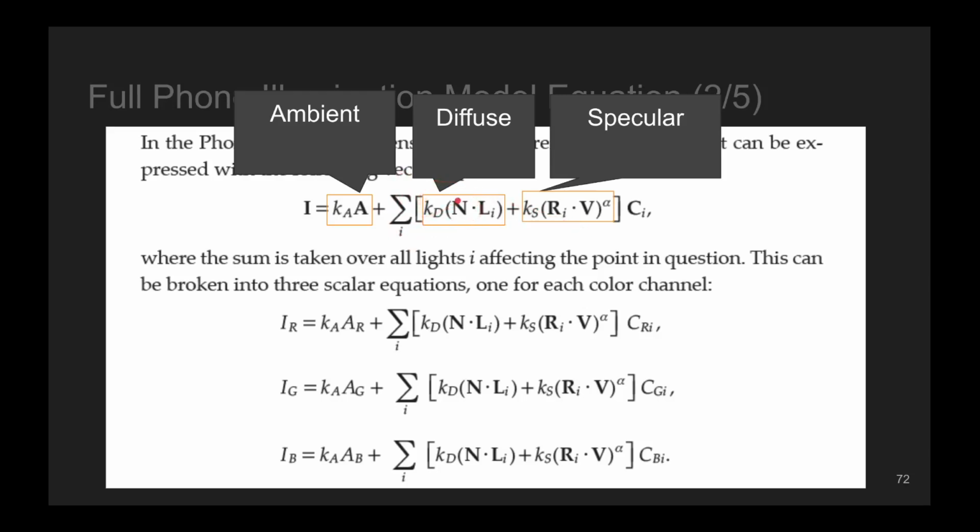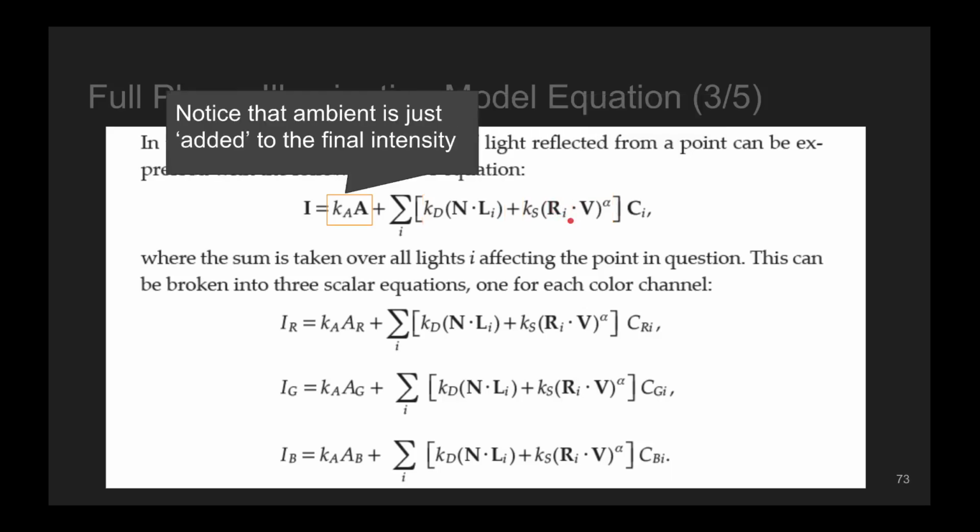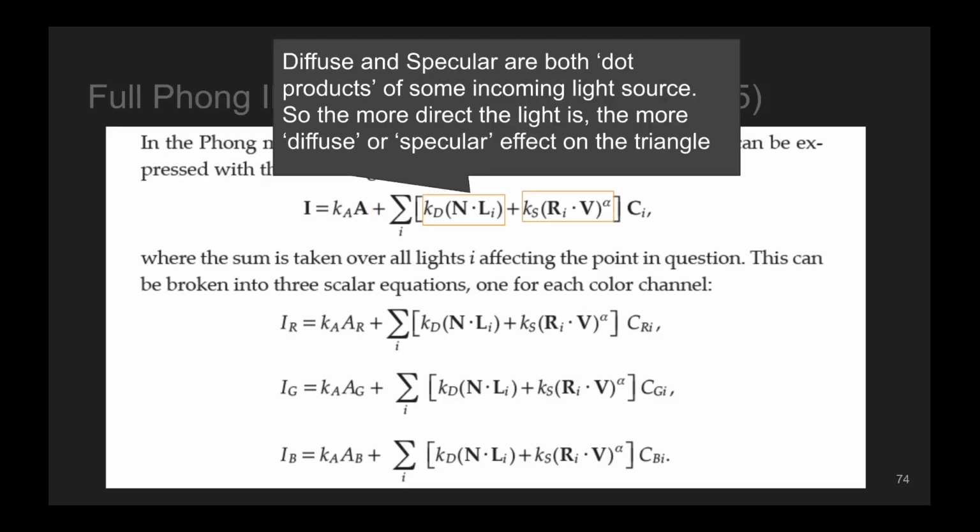The diffuse component, which again is just that dot product, that was Lambert, the light angle here with the normal of the surface, and maybe some diffuse component of the surface. So if I have a brick wall, it's kind of orangish or reddish color, so that's what I'm multiplying here. And then I have the specular component here. Basically the idea is, again, how much light is being reflected back here. So ambient's just added to our final intensity, and then I have these diffuse and specular components that are just the dot product of how much light is coming in towards us.